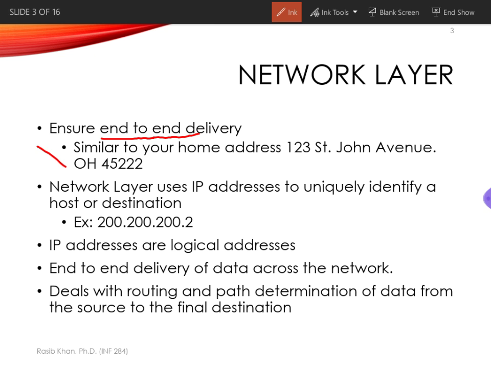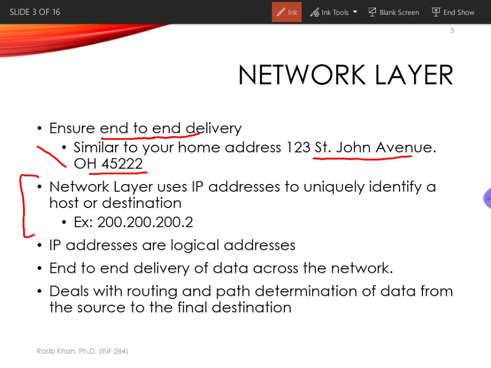And it's very similar to how you would address a letter to your home. Let's say it's 123 St. John's Avenue in Ohio, and someone from, let's say, Kentucky would like to send you a letter. So the sender just puts in your address, and the postal service takes care of the routing of that letter until it reaches your address, right? That is something very similar to what the network layer does for you.